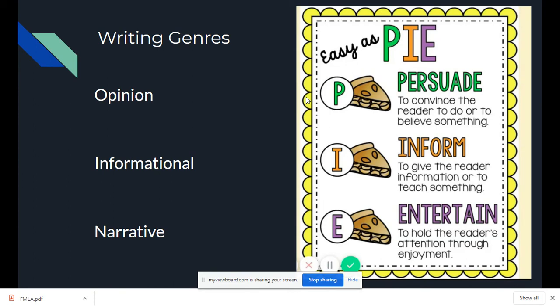We also cover a range of writing genres in fourth grade. We complete opinion essays, informational essays, and narrative writing as well. Writing tends to be a very difficult skill for our fourth graders, so this is something we like to practice with them a lot in class before we turn them loose to do it independently. Please feel free to ask your child throughout the week what type of essay we're working on and ask them the components in that particular type of essay writing.